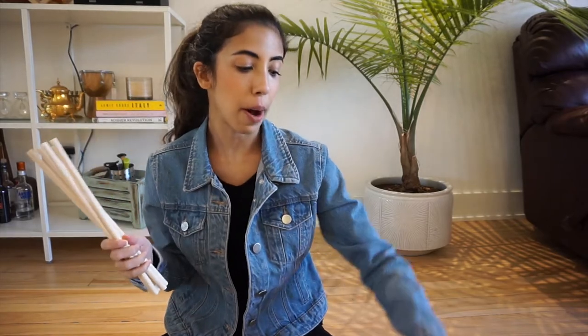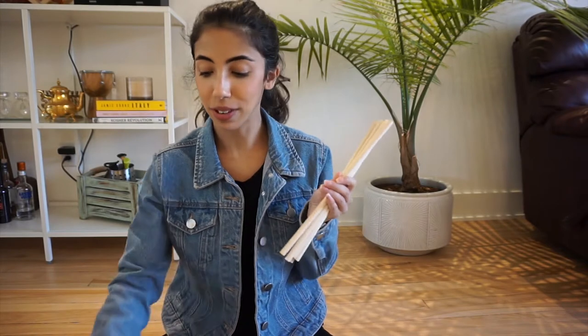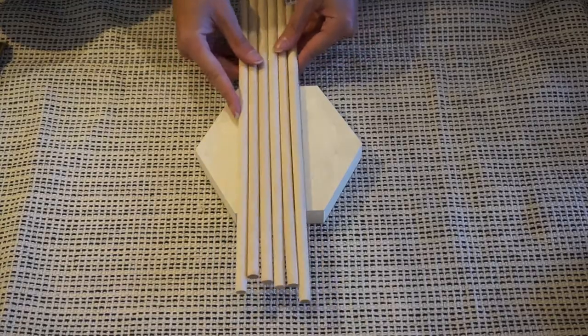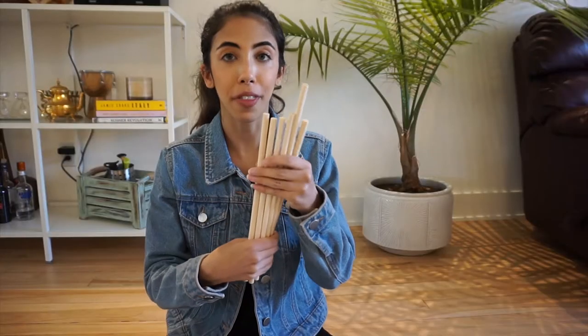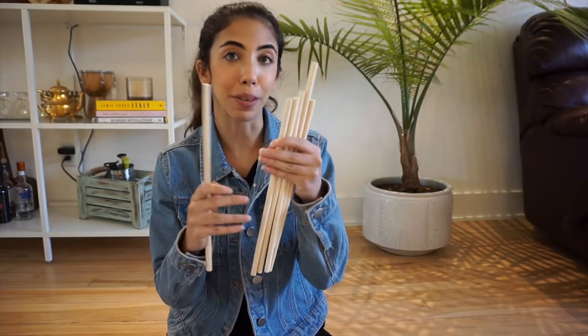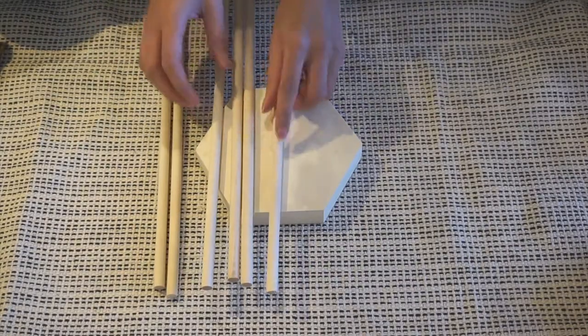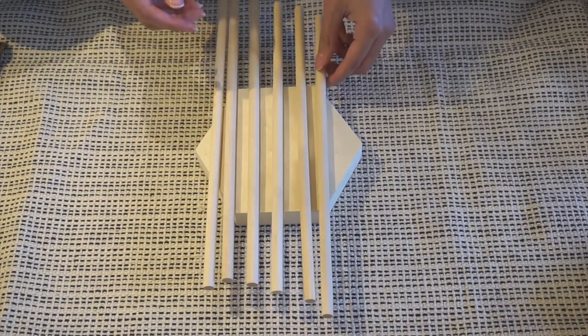So I'm basically going to take these dowels. I've got my little miter saw over here and I'm going to use that to cut these dowels to size. So I'm debating between having them really tightly put together on the hexagon or having a little bit of space in between them. I'm going to cut some and then kind of place it out, feel it out, see how it looks, see which one I like better. And then if I need to cut more, then I'll do that.